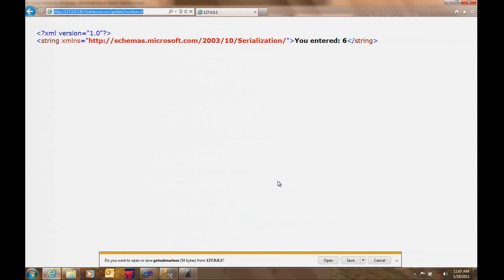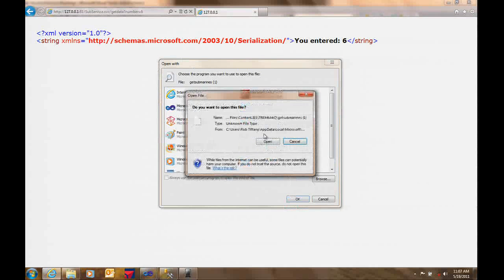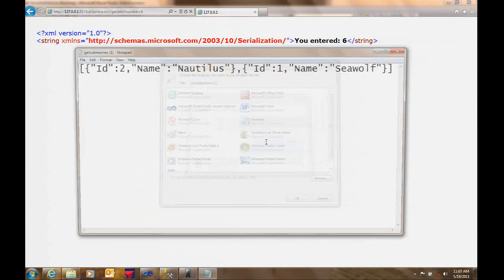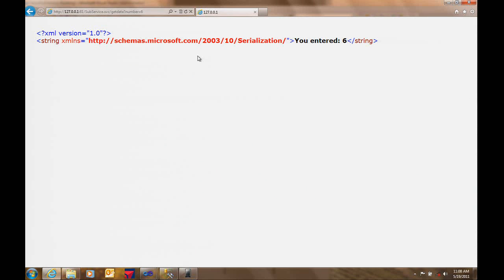It came back, and it's here at the bottom, because things are a little different in IE9. It says, hey, there it is, do you want to open it? Let's open it. It looks like we have to open it in Notepad, and it doesn't recognize what it is, because we're not returning XML. We're returning JSON. So here's the JSON format of what it is, ID to name Nautilus. There is no simpler way to return data than this, short of using a proprietary binary protocol. Nothing will get smaller, and if you combine compression with this, it's just awesome. Anyway, that's how we do it there.